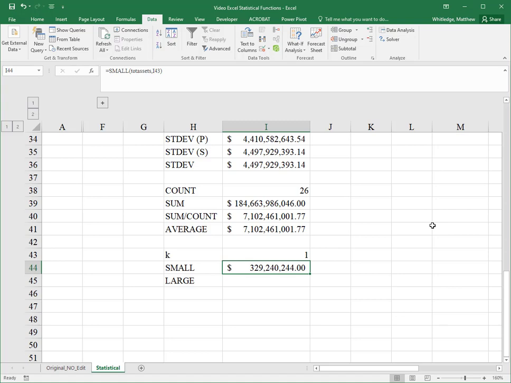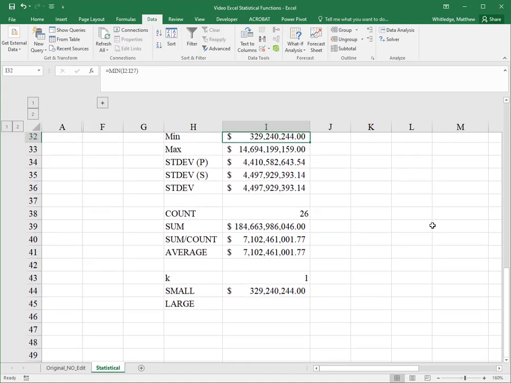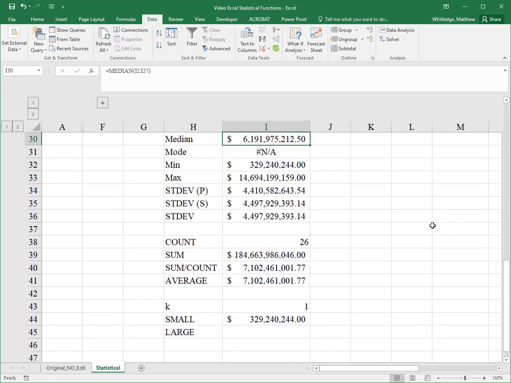In other words, it's going to give us the minimum value in that array. If we go back up to the top, we see our minimum, and we notice that that's the same number. If I wanted the second smallest number in this array, I would choose 2. And so we can adjust that k in order to choose what values we want.